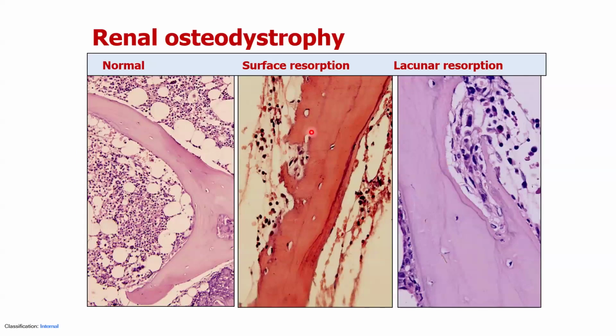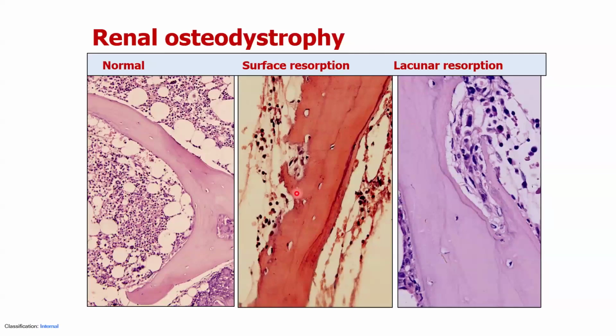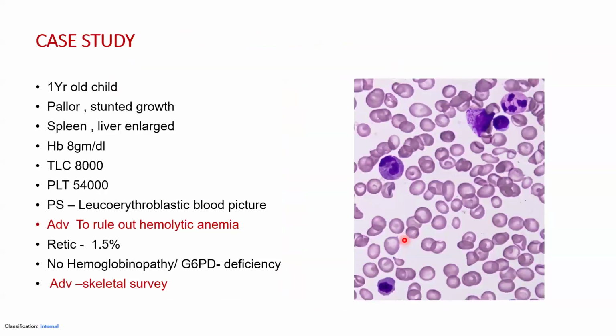Now, because the osteoclasts start nibbling at the bony surface, there is surface resorption and they start going into the trabeculae. This is known as lacunar resorption or Howship's lacunae. And this is tunnel resorption. The marrow here is replaced by fibrosis. And once the osteoclasts start nibbling at these bony trabeculae, they go through the bony trabeculae and cause these lacunae as well as dissect it out and form the cysts, which we saw in the fibrosis cystica.